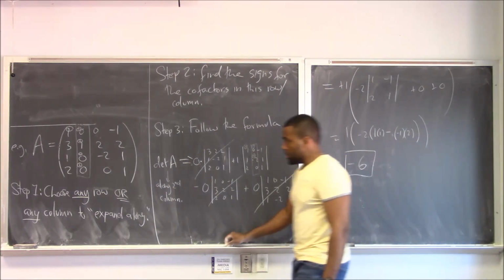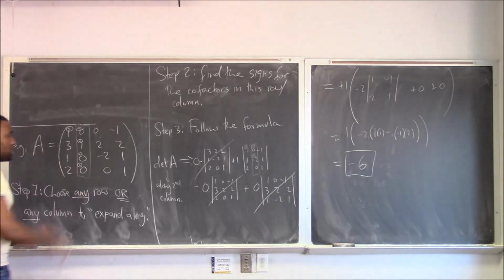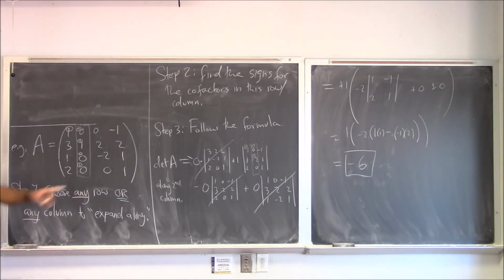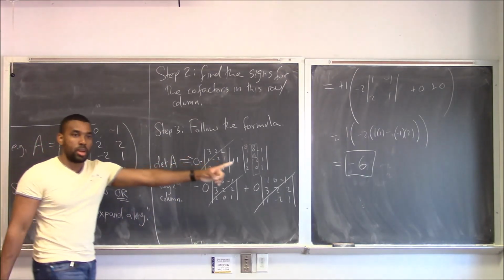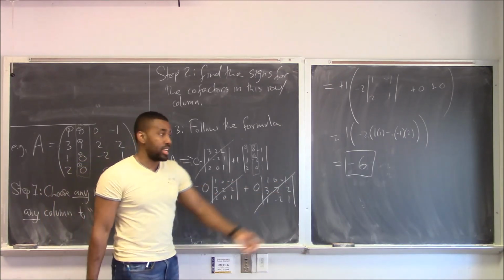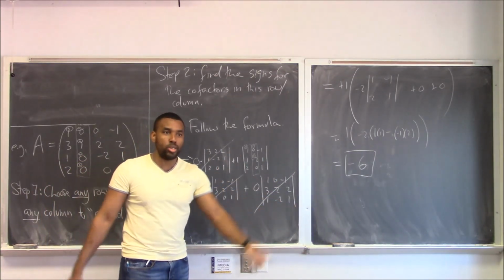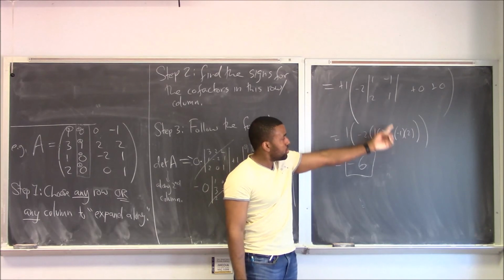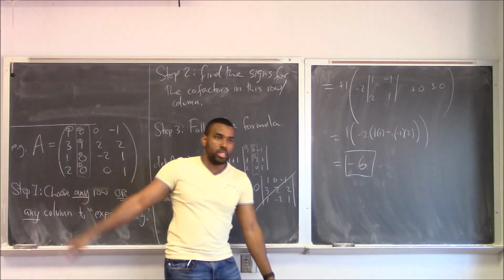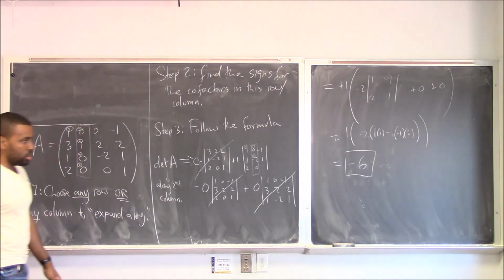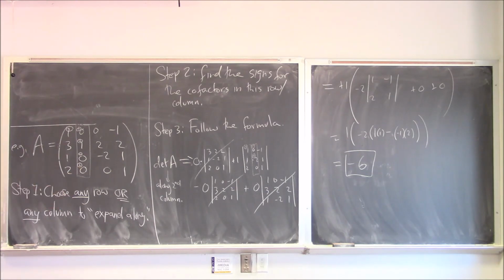So notice what happens. You're given a matrix, in this case it was a 4 by 4. You can use that formula to break it down to a bunch of 3 by 3s. Using the formula again, break down the 3 by 3s to a bunch of 2 by 2s. Once you get to the 2 by 2 level, you have a nice formula, AD minus BC, to find them. So you can find determinants recursively. Just break it down one level at a time. And you can get to it.